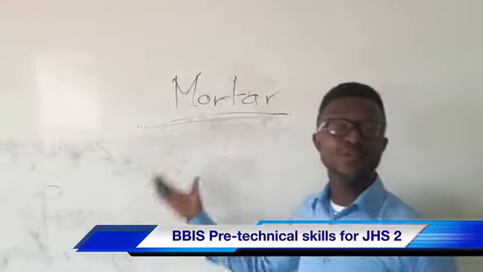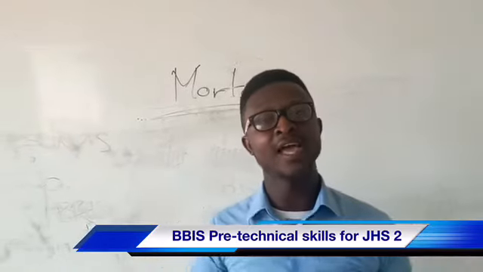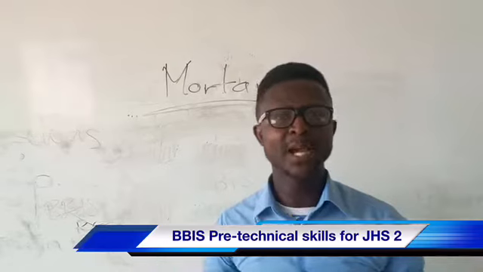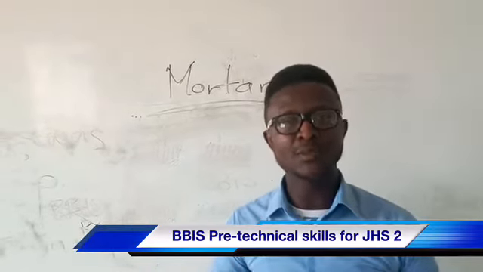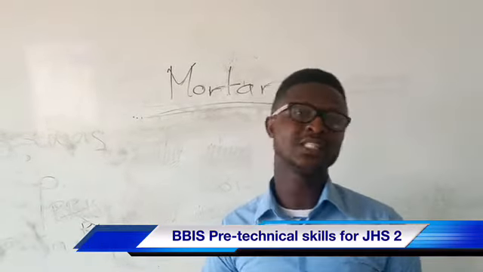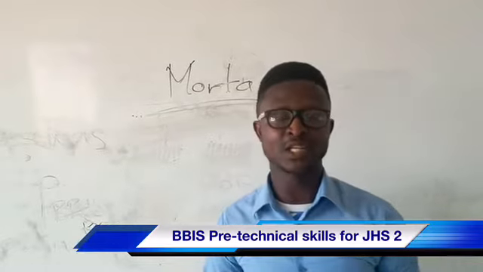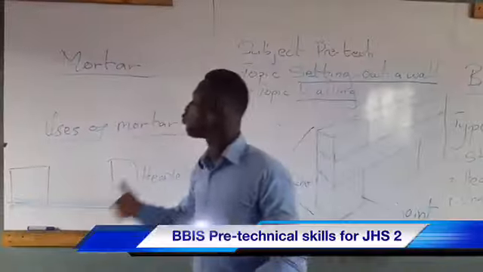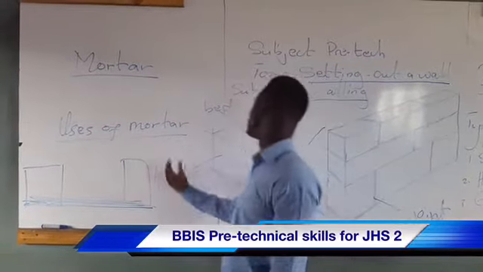We move on to what the mortar does. Now, as I was saying, mortar is a uniform mixture of a binder, a fine aggregate, and water under normal weather condition. A binder in technical terms simply means cement. A fine aggregate in technical terms simply means sand. So when we mix these together, we get mortar.